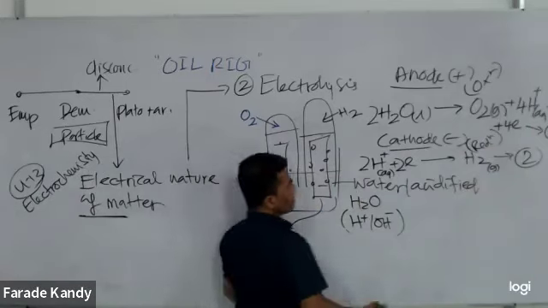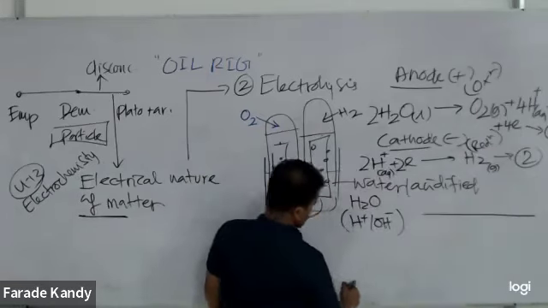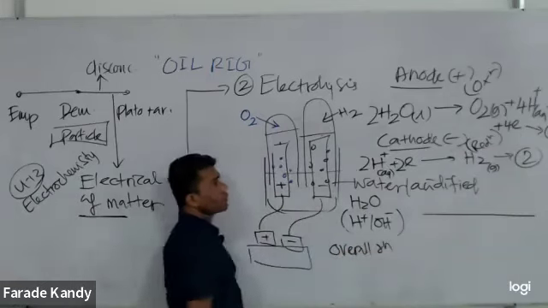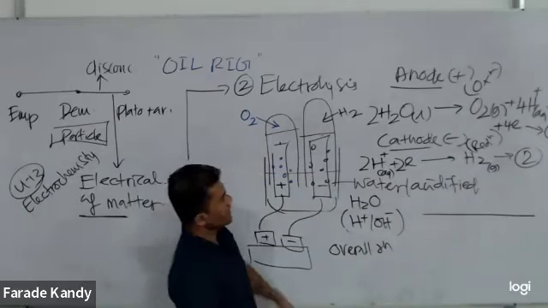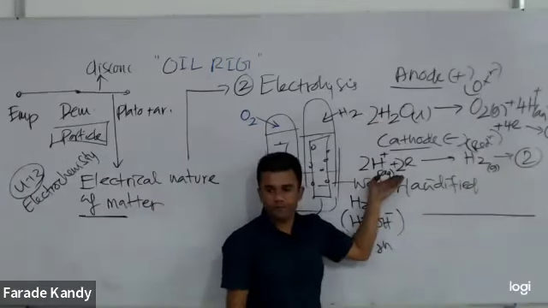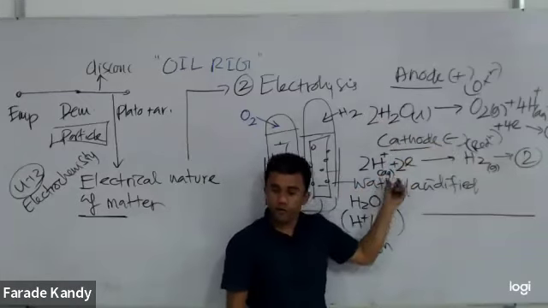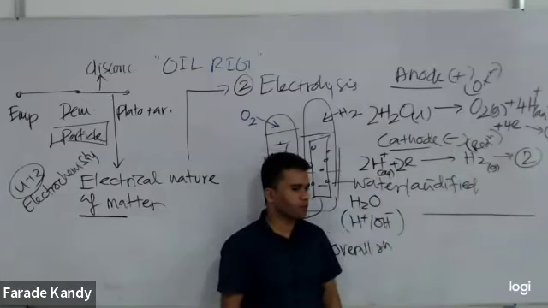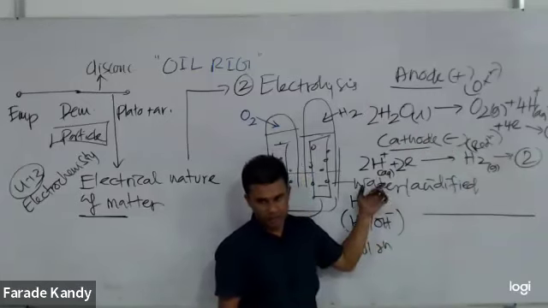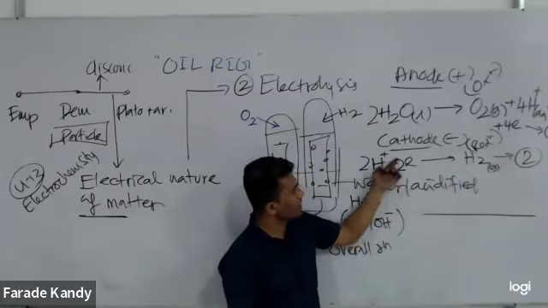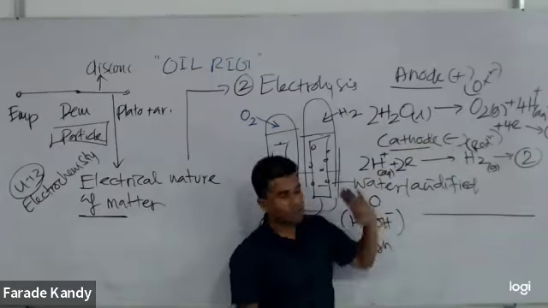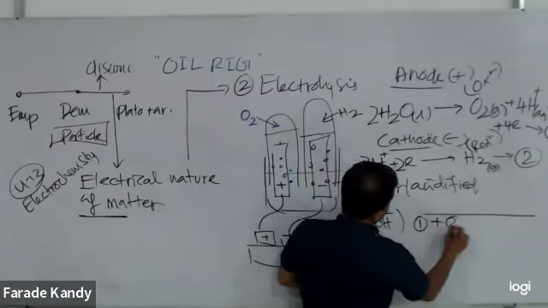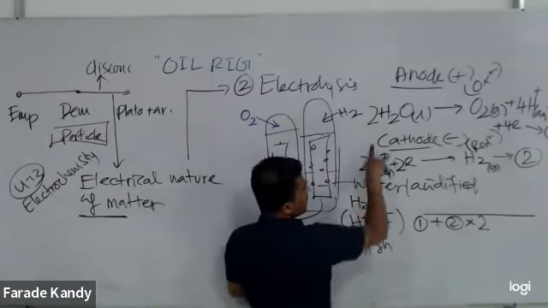Now I want to make the overall equation also, the overall reaction. I write it here, overall. How do I get the overall reaction? By adding these two so that the electrons cancel out. Can I just add these two to cancel electrons? On one side you have 4 electrons, on this side you have only 2 electrons. If I just add them, the electrons are not cancelled. What should I do? Which one? The second one is multiplied by 2, then it becomes 4 electrons. Again, if you don't understand, just forget it.